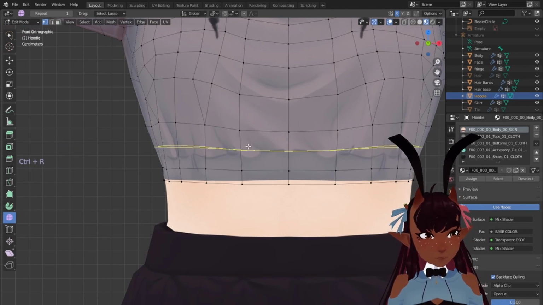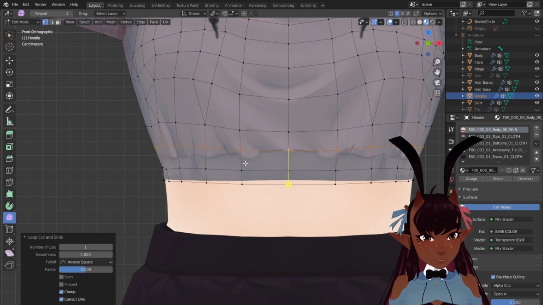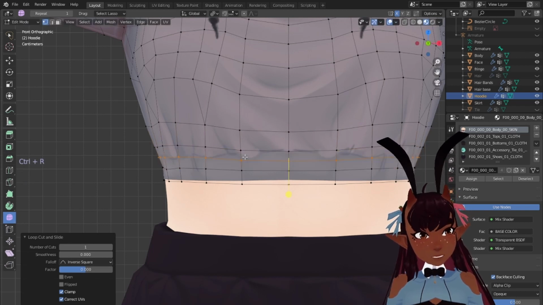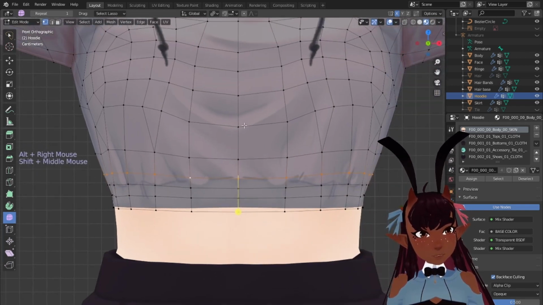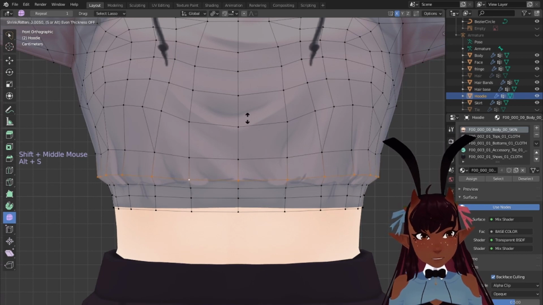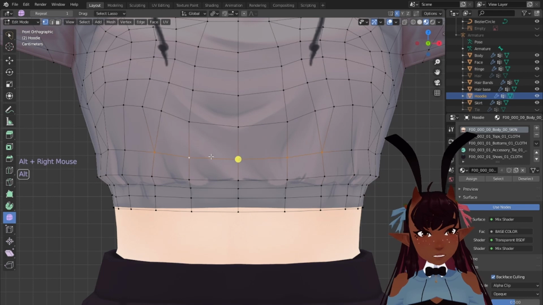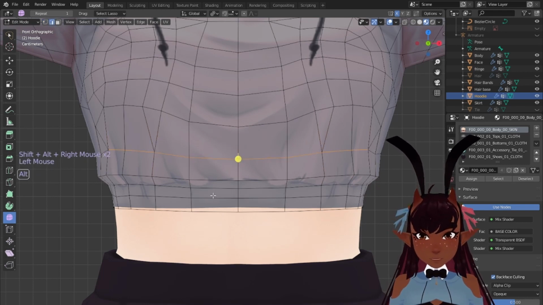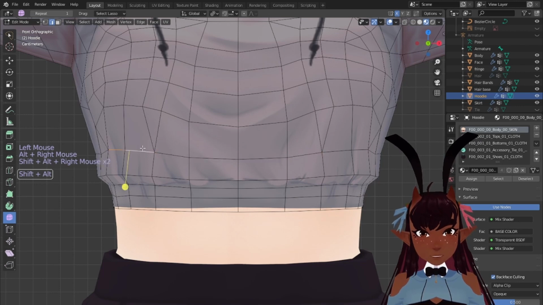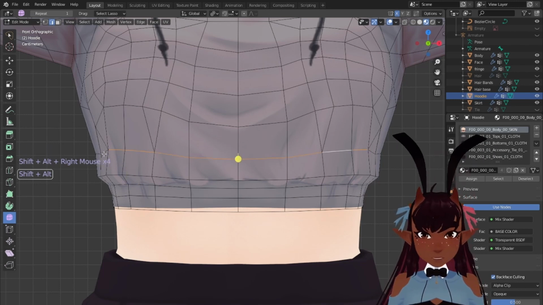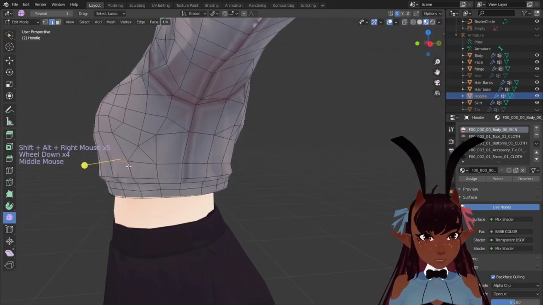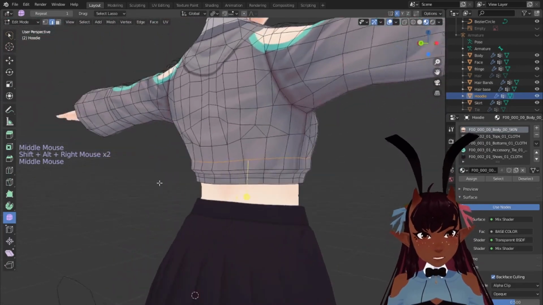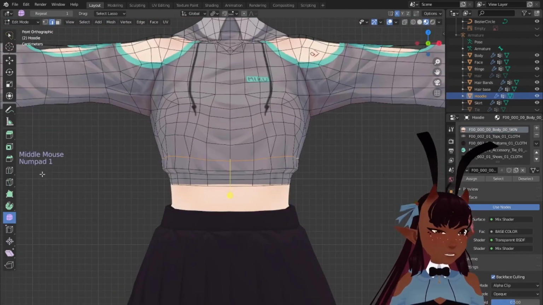Here, and another one here. This, alt scale, giving this hoodie some shape. Wonder if it will be easy to select like this. Nope, not really. Just selecting Shift and Alt so we can select whole lines at once.